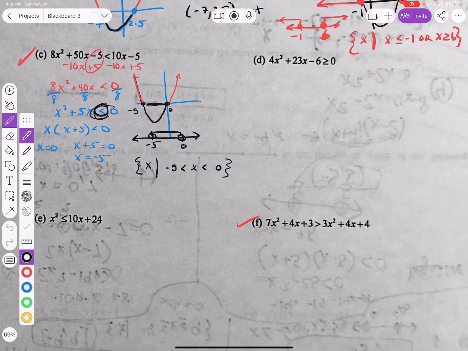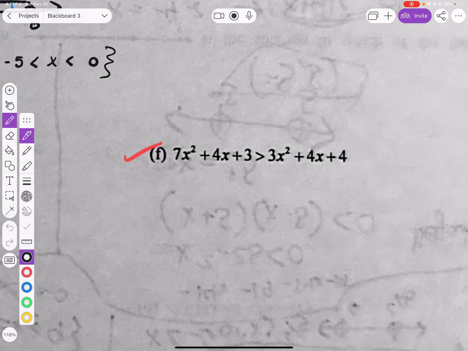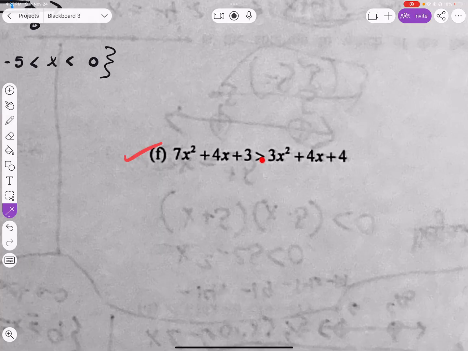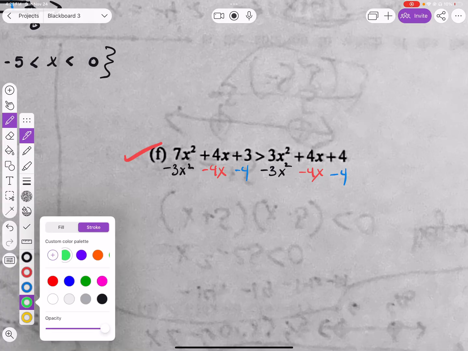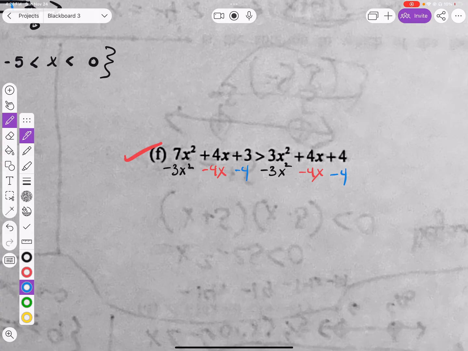And the last one I thought that looked kind of tough was maybe F here. Lots of stuff going on here. I want to move all this to the left so I have a 0 on the right. You can go the other direction as well. I'm going to do all these at once. It's just one after the other you'd end up doing, so you just end up doing them all at once, making sure you line up like terms where they go. Giving us a final new equation, or equivalent equation, I should say. Oh, the x's disappear. Beautiful.